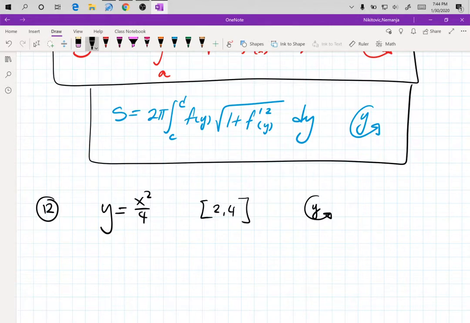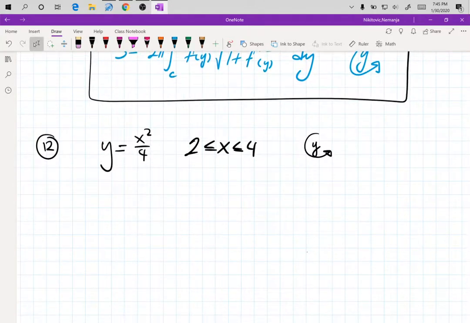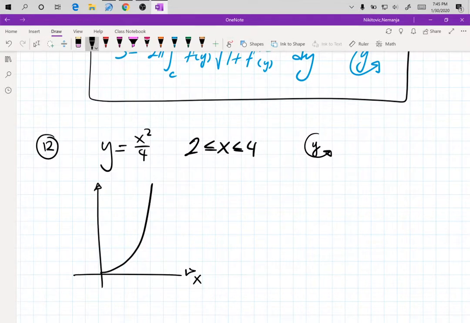These are x limits here. I'm going to change this to 2 ≤ x ≤ 4, so you know what's going on. All right, the graph. Since we are only using 2 to 4, which is in a positive quadrant on the x-axis, I'm going to draw the x squared function and let's say 2 to 4, which is this thing.